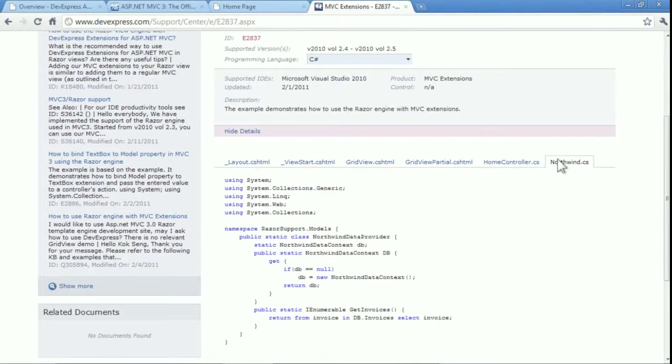Now, this class resides in your models folder, and it's a way to create separation of concerns. Because you don't want to put database bound code inside of your controller, it's best to pull that code and put it somewhere separate. So I'm actually going to do something very similar to this.